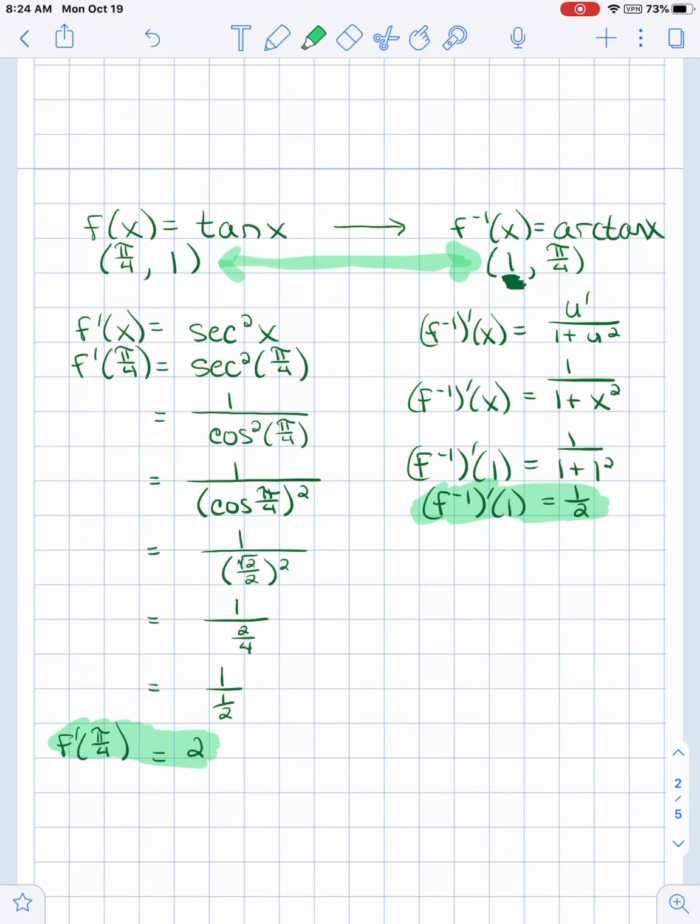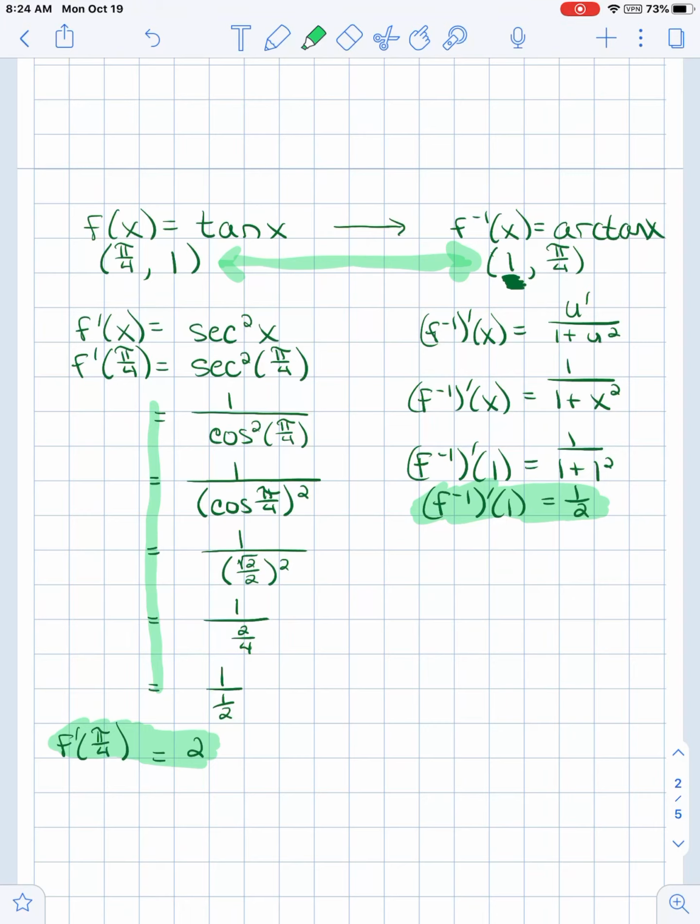So in this case, it actually would have been easier to find the derivative of the inverse and then find the reciprocal of that if I was looking for the derivative of tangent at pi over 4. Because you can see that all of the math that it took to find the derivative of tangent at pi over 4, there was some algebra there where some mistakes could have been made. However, finding the derivative of arctangent, when you know it, that was a really simple problem, turns out. So the derivative was 1/2, so we knew that the derivative of the function would have been 2 over 1, or the reciprocal.